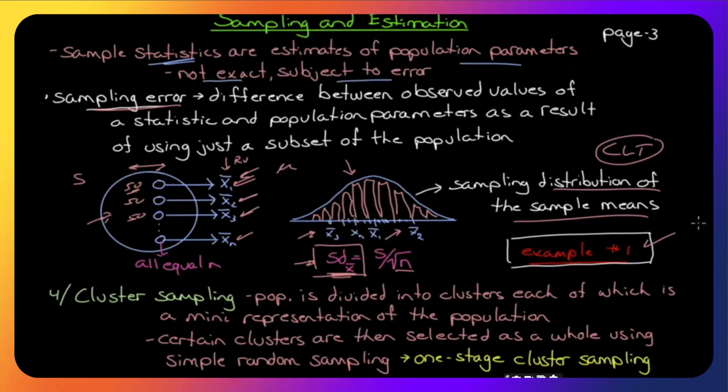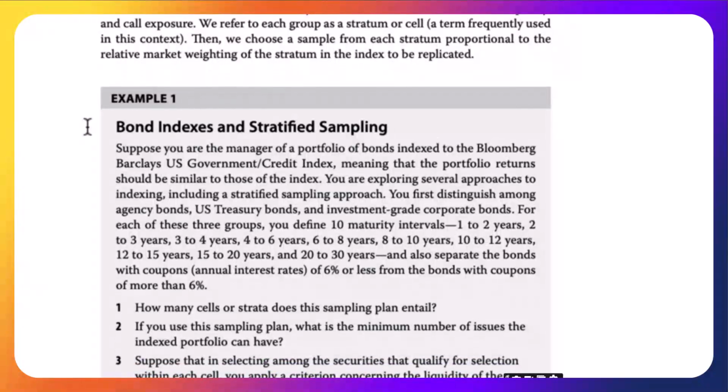All right, now that we've got sampling error out of the way, let's have a look at stratified sampling using a bond index. Example 1, bond indexes and stratified sampling. Just to give you a high-level view here, if you were going to replicate a stock index, like the FTSE 100, there are only 100 stocks. Even the S&P 500, there are only 500 stocks. But bond indexes usually have thousands of bonds, so if you were going to replicate a bond index to make an investment vehicle, that would be very challenging to do. So typically, you use a sampling technique to create a representative sample of the index. Well, the best way to do that is with stratified sampling.